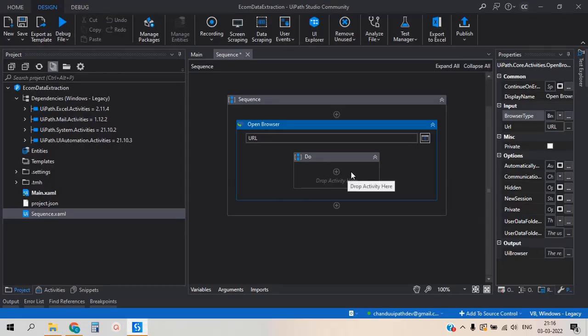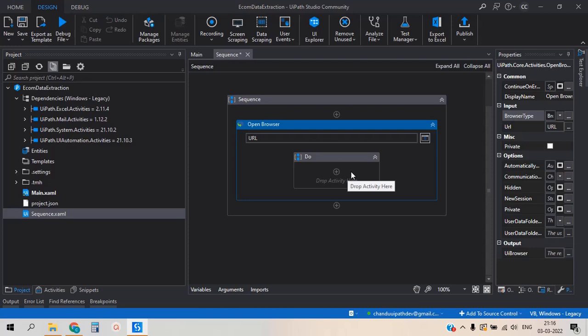Now I would like to read the Excel file. For that, we need to use one activity, right? For reading Excel file, we have two types of activities. Suppose if you want to use Excel application scope, in that case the read Excel activity is different.